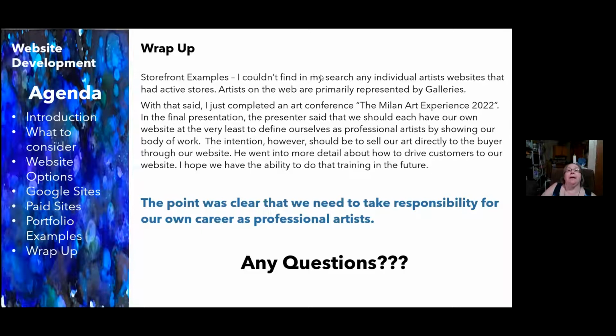So wrapping up, I went in to look for storefront examples that artists themselves have with art for sale. Other than Valerie, who has her storefront set up that's not live, that's the only one I found. I recently, just this week, did the Milan Art Experience 2022. In the final presentation, that presenter said that every artist should have a website, at the very least to show a portfolio and tell their story.